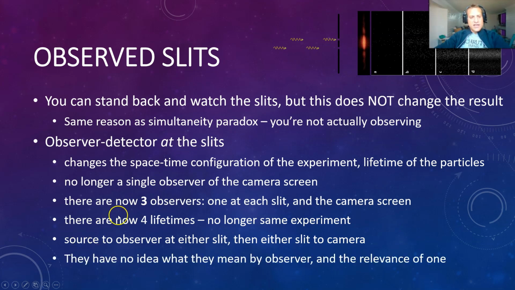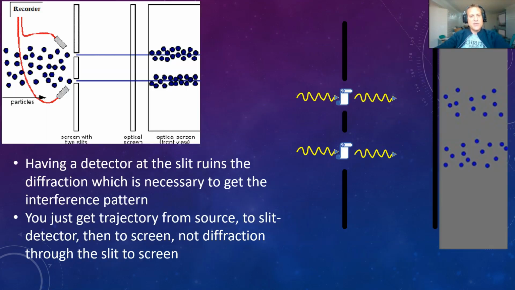So yeah, as I just explained. This really gets to the point that in quantum mechanics and in physics, they really have no idea what they mean by an observer and the relevance of one. It's not clear to them that making a detection of an electron passing through either one of these slits means you can only detect something if you observed it. So that means an observer. An observation has happened at the slits instead of only at the screen. So you've completely changed this experiment. It's a completely different experiment, right?